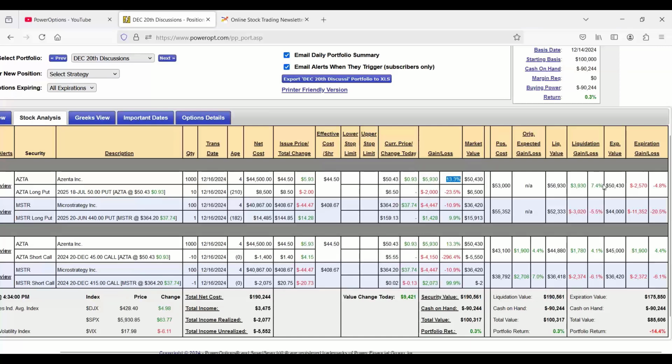And then, of course, we're going to do the adjustments to lower that initial at risk. You see the expiration all the way out to July, of course, is still a risk of 4.8%. But we're going to be able to probably bulletproof this trade today. Let me take a look. 50, 50. No, we're not going to bulletproof this trade today. We're going to show an adjustment on this position and possibly also an adjustment on MicroStrategy, which is down about 11%. But because of the married put structure, we're only down 5.5%, about half of the loss on the stock position, due to the guaranteed insurance that's all the way out to June, still 182 days out in time. So a tale of 2 stocks. We've got Azenta and MicroStrategy, both opened on the 16th of December with the same prices.